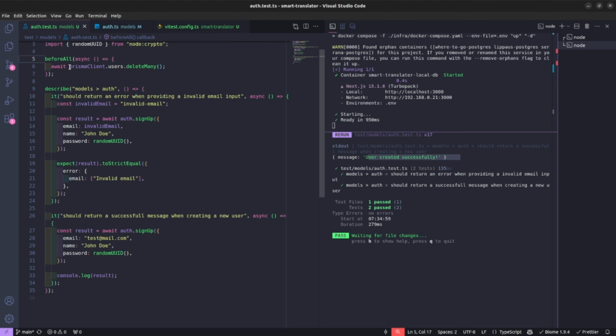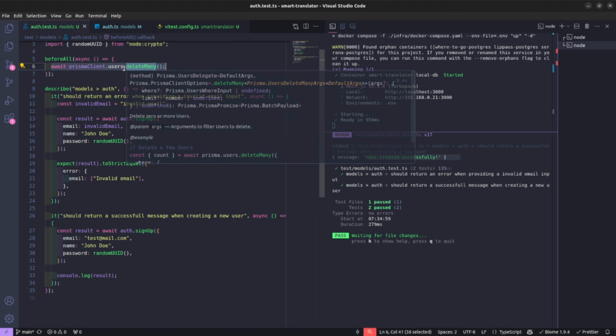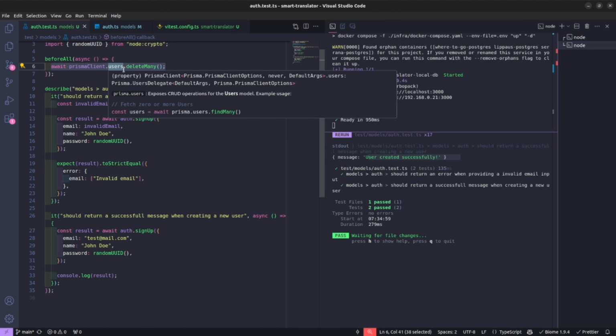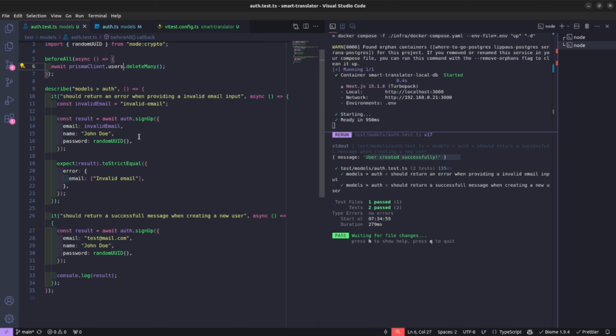If I don't add this here, the second time I run this test suite, it should return an error like user already exists. But every time I save this file, I'm running in watch mode. So every time I run this file, this beforeAll runs, so it's deleting all of the users of my database.